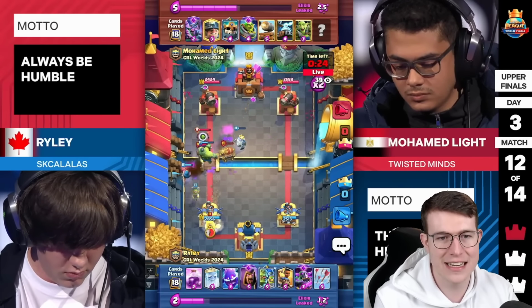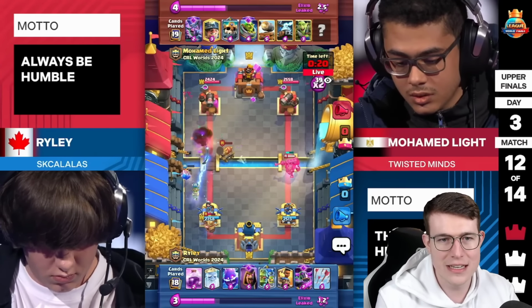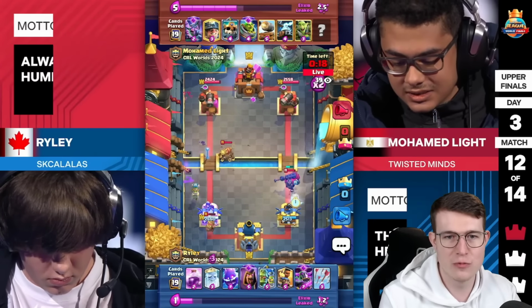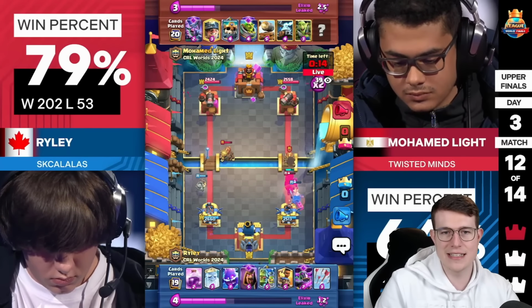Look at the Cannon Cart value. Miner is coming down. Maybe he could have mined arrows on top of the stuff there. But look at the Elixir. Riley overspent, so he goes in really aggressive. This is what Mo knows. He knows exactly how much Elixir the opponent has, and this is why he's punishing that.